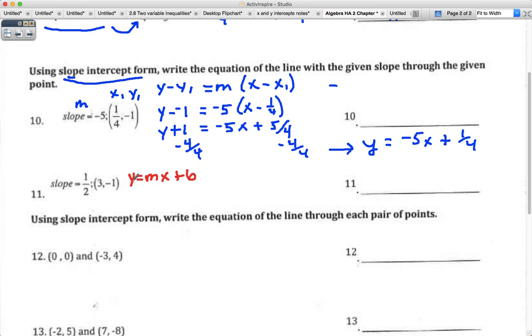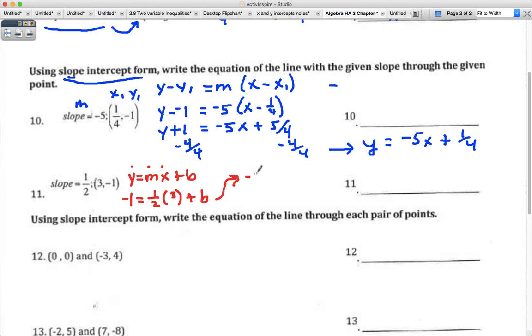So I'll substitute what I have for my y, my m, and my x. That will leave us with the variable b, which is the y-intercept, which will be fun because when I find b, all I have to do is write it in slope-intercept form. I'll have the slope and then the y-intercept. So my y value is -1. My slope is 1/2. My x value is 3. And that leaves us with b.